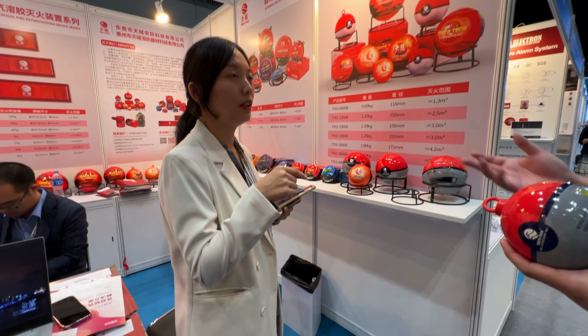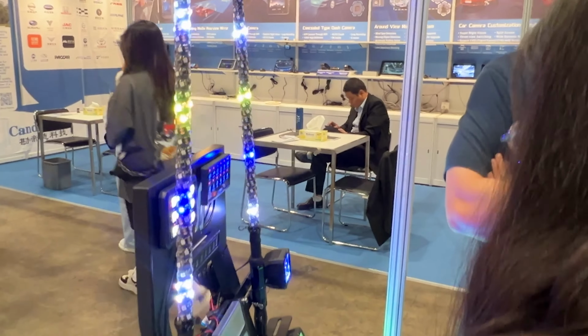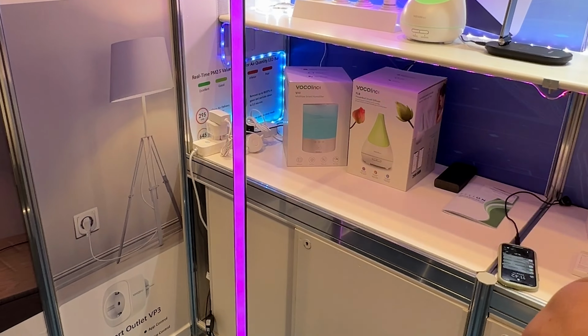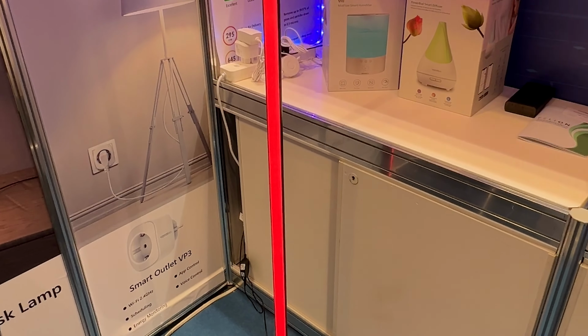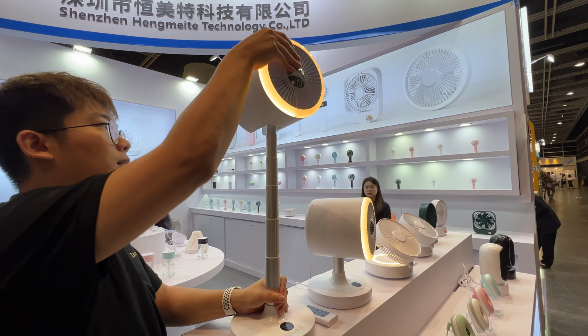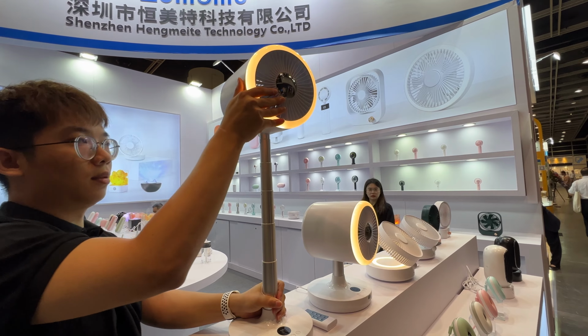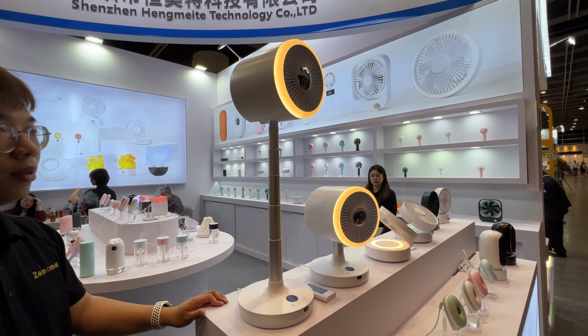Gotta catch them all? Another major component of HKTDC that we saw was smart lighting. Check out this light that reacts to sound to create the perfect ambience for your home. And this one can be extended to new heights. I can say that this pandemic definitely gave these manufacturers a productive time to reinvent and put things together in tiny machines.